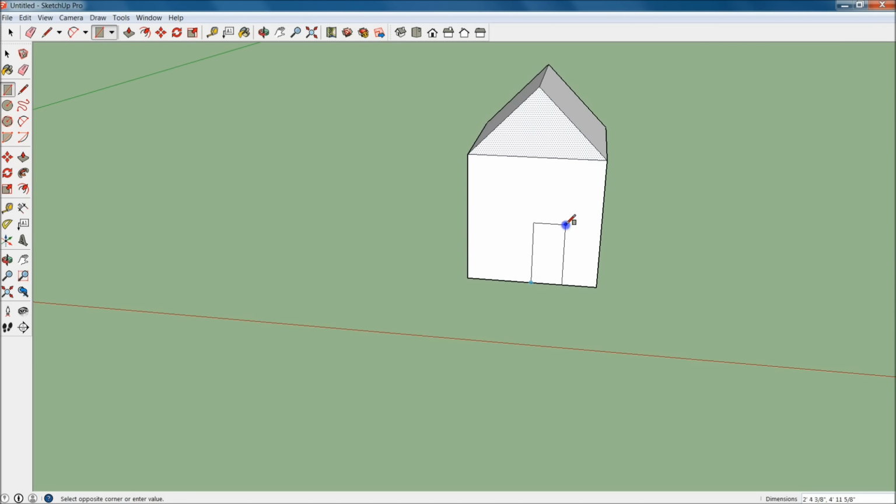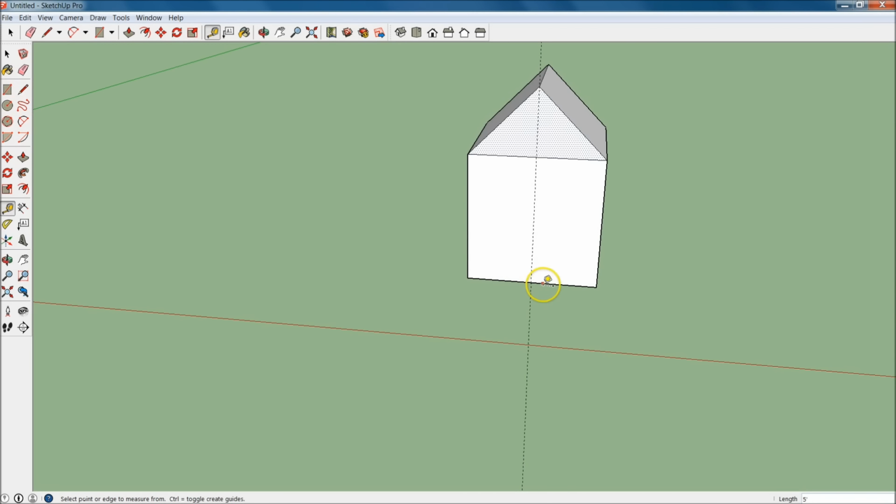And we could draw a rectangle like this, but we want our door to be centered. So how are we going to get to our center point? We're going to go ahead and undo that with Control Z. And we can use the measuring tape. What we can do is come up here and bring this over just like that, and drop it right in the center. So now we've got our center point.